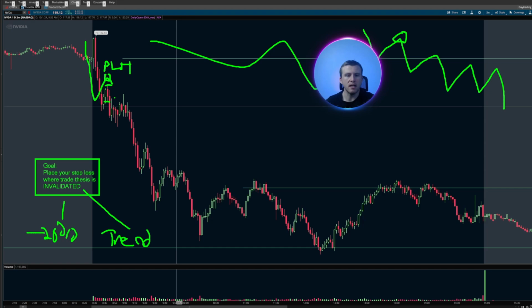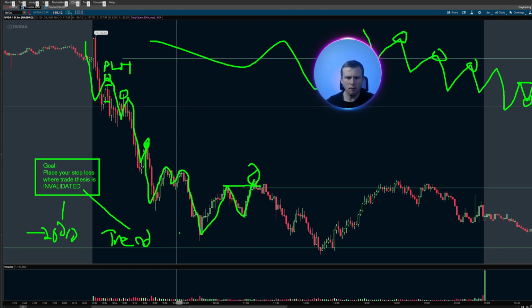So let's continue going lower. Now we bounce. This is our new pivot here. So if we're entering on these bounces, we're setting our stop loss where this structure is invalidated, because in this example, where does that structure get invalidated? When we start putting in a higher low and break that prior pivot. So it continues, structure still in play, structure still in play, still in play. Where do we potentially flip? Right here. We make a new higher high.